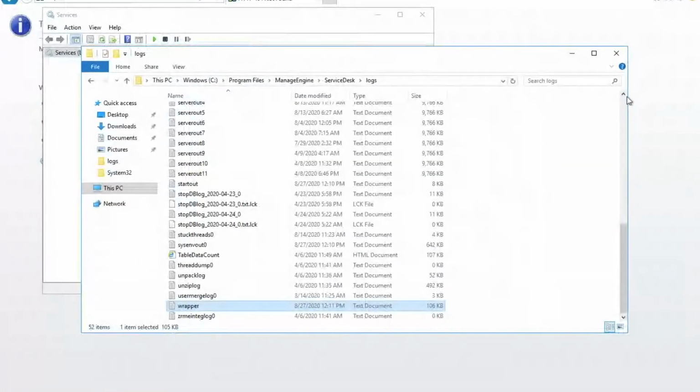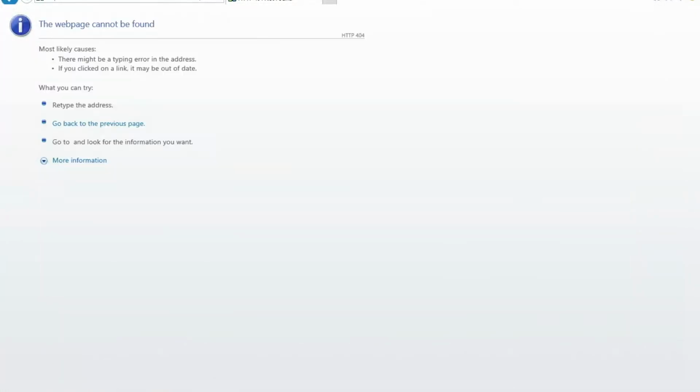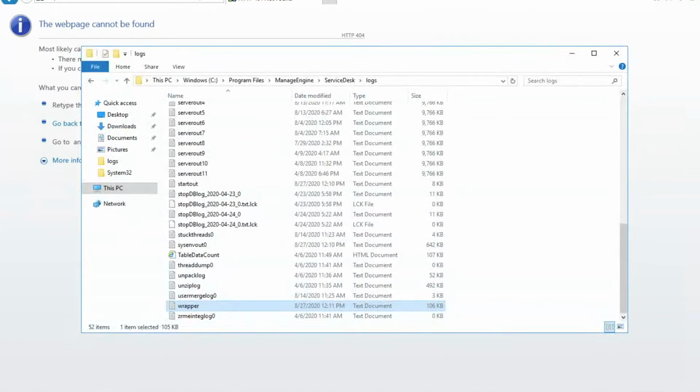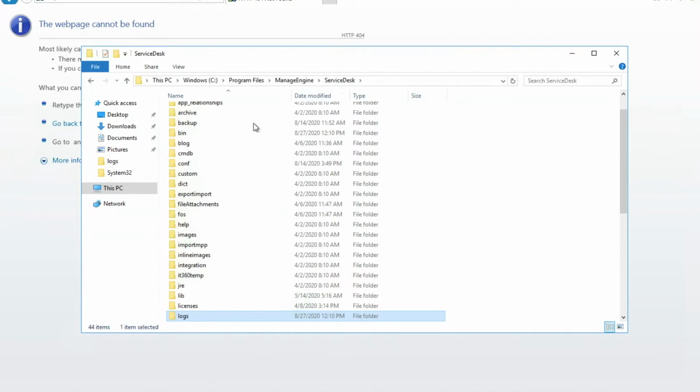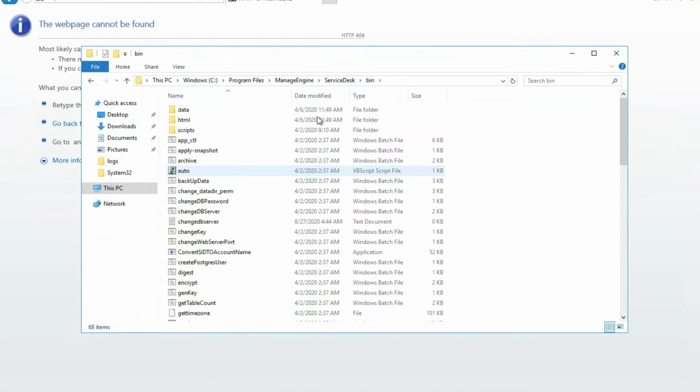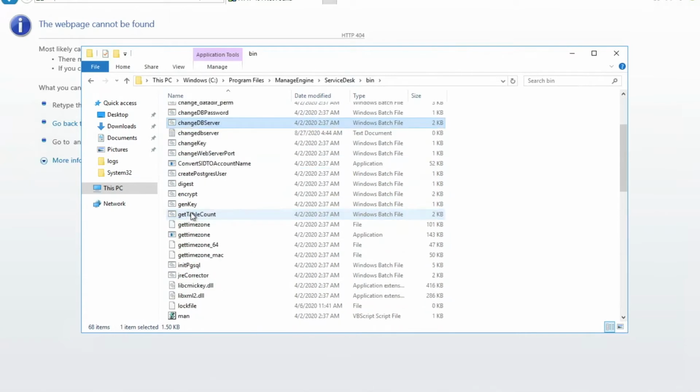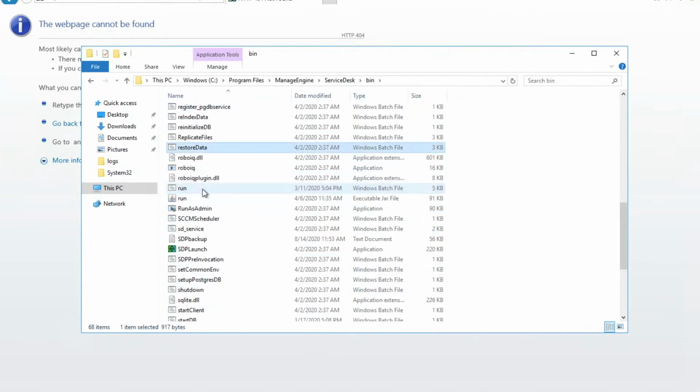So the next step is to start the application from command prompt. All the batch files in the application are located under the ServiceDesk Plus home directory, in the bin directory. So basically, Program Files, ManageEngine, ServiceDesk. Bin is where you can find all the batch files that are to be executed in the application. We might ask you to go ahead and execute a batch file from here. If you want to take a backup or restore, we might ask you to execute the restoreData.bat file over here, and if you want to connect to the database, we will ask you to run startDB.bat.